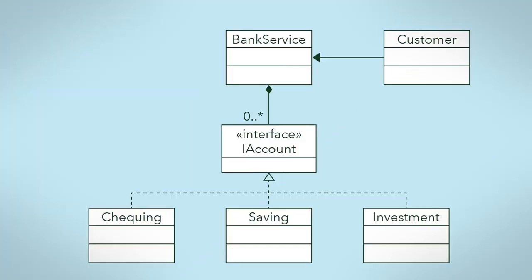Instead, we introduce the bank service class to act as a facade for the checking, saving, and investment classes. The customer class no longer needs to handle instantiation or deal with any of the other complexities of financial management. Since the 3 different accounts all implement the iAccount interface, the bank service class is effectively wrapping the account interface in classes and presenting a simpler front to them for the customer client class to use.